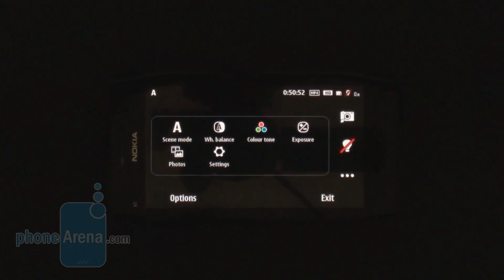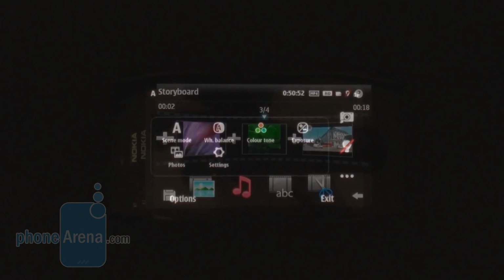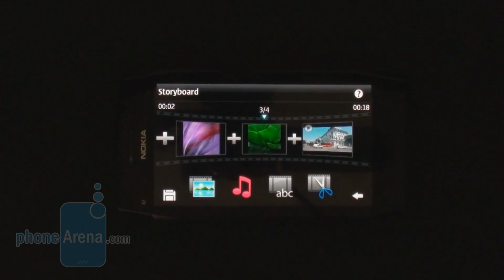And switching to the camera, you can see that the handset records video in HD 720p quality. The files are encoded as MPEG-4, and we have the same issues just as in the photos, with the colors looking washed out and very overexposed overall. So that's what you get in terms of editing options. You can select scenes and white balance, color tones, and exposure, but that hardly justifies the below average quality of the recordings.